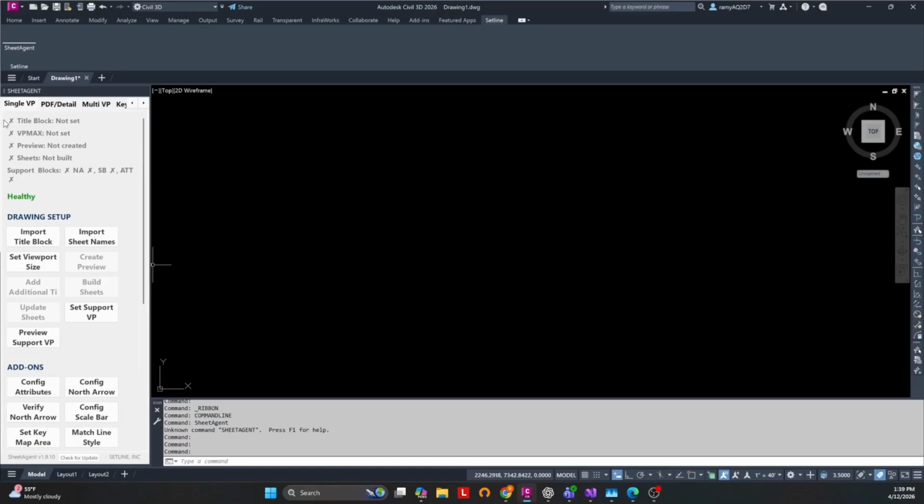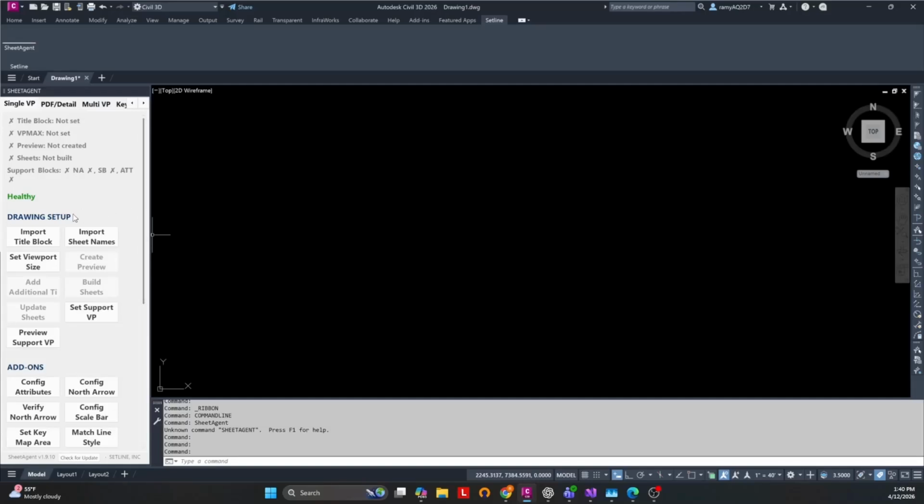You can see on top of each of these tabs, which we'll cycle through soon, this is your helper. Basically, consider the top part is what you've done so far. What's the next step that you need to do? Are you missing support blocks like north arrow, scale bar, attributes, which are your field names? Anything that is grayed out means you are not at that stage yet, so if you press it, nothing happens.